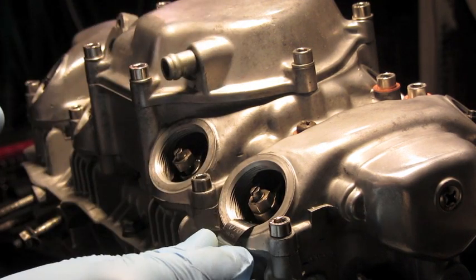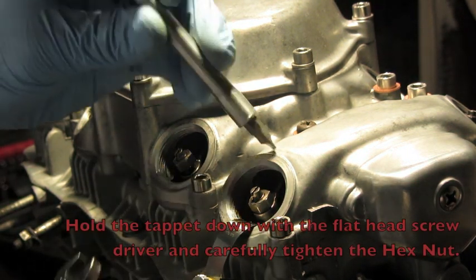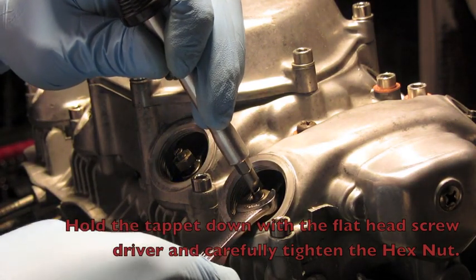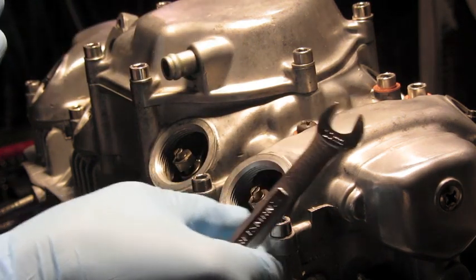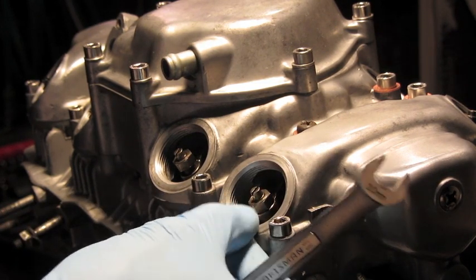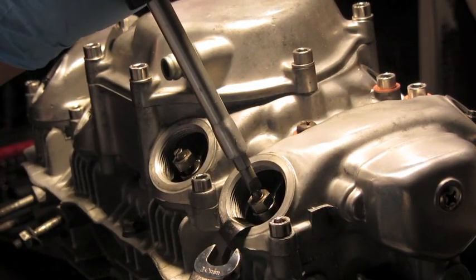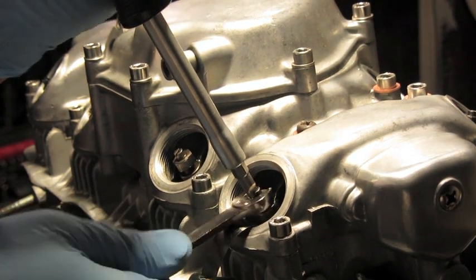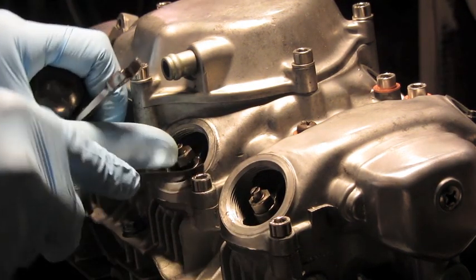Go ahead and keep the feeler gauge in there. Grab your 10mm wrench. Hold the tappet down with your screwdriver, and then carefully tighten the nut. Periodically check to see if the feeler gauge is still good, which it is. Then we just want to really tighten it down there. Okay, so it's still good, and that's how you do it. So we're just going to go ahead and do it again for this one.